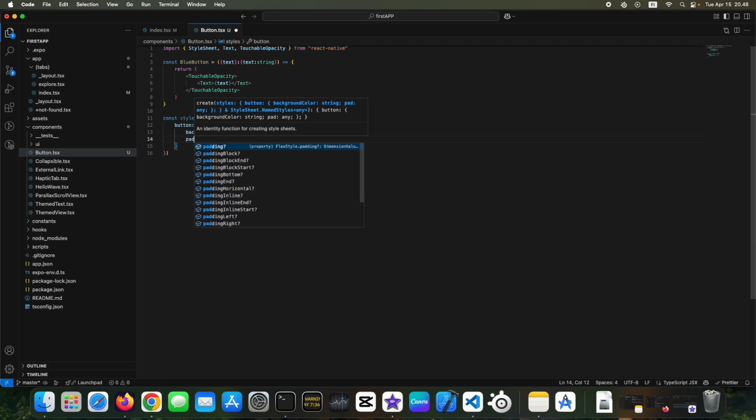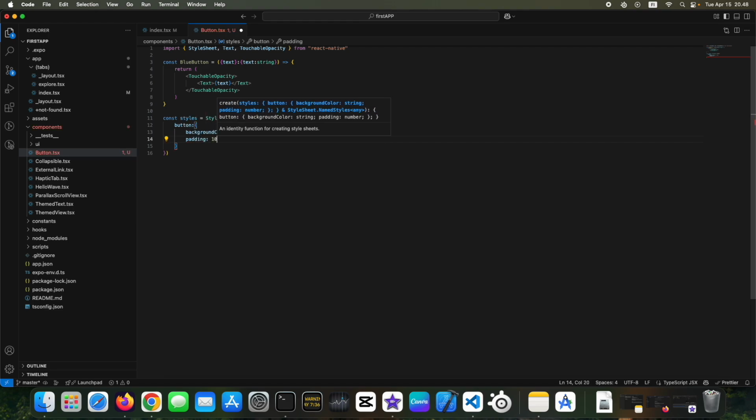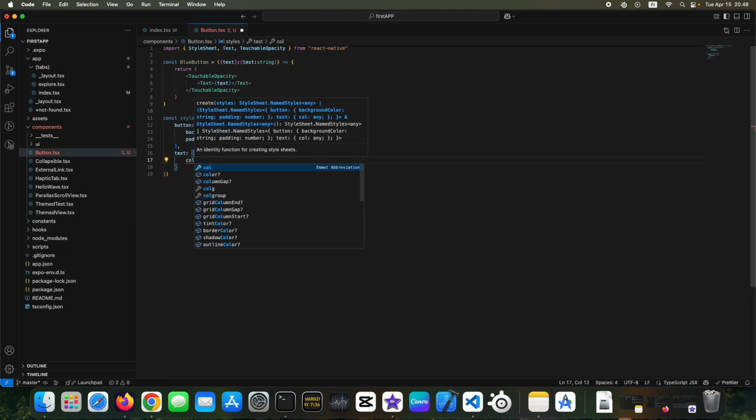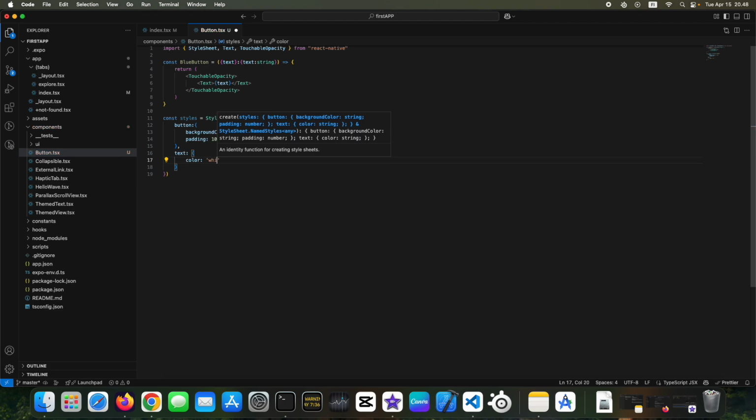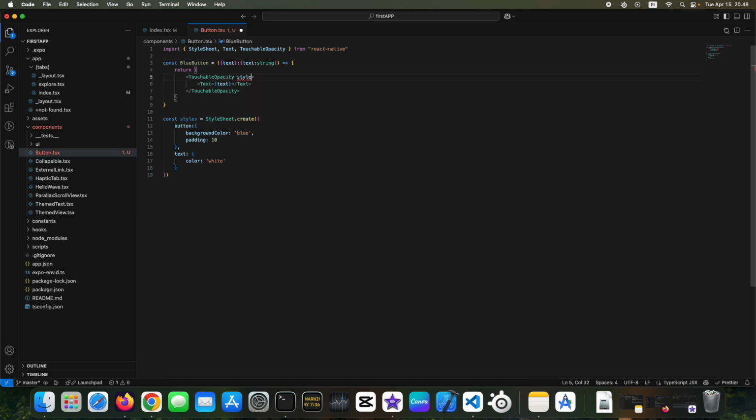Now, of course, we can add some padding to make it look a bit nicer. And as for the text, we are going to change the color to white. So same as before, write style, and then we are going to add our button style here, and then we're going to do the same on text, but with the text style.